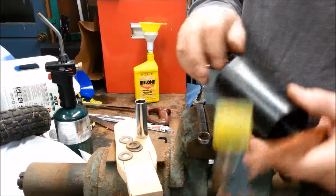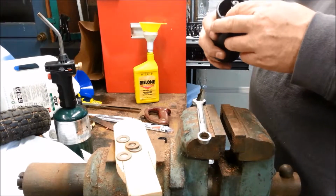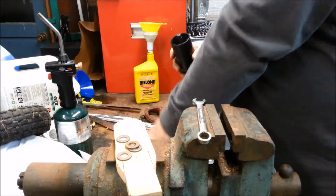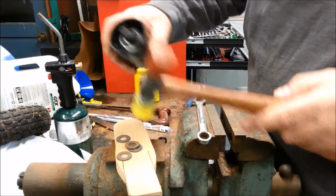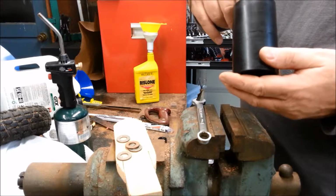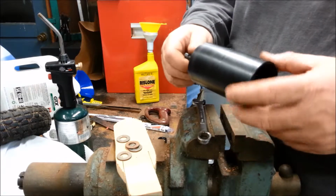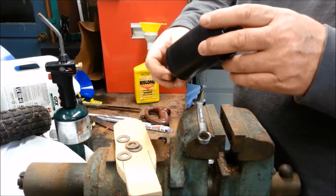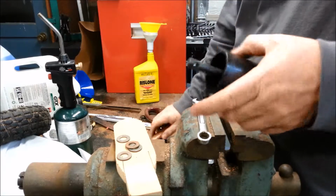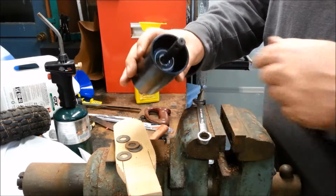I want to make sure that both circlips can move. Yeah, they're both moving. Come back a little bit. Yeah, they both move good. I think that's as good as it gets. Okay, all the bearings are installed. In the next part, I'll be assembling the grinder.